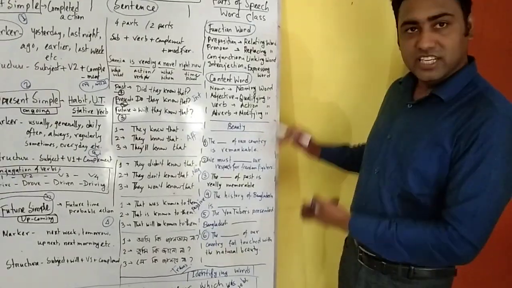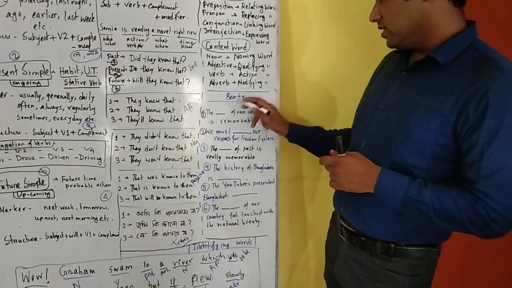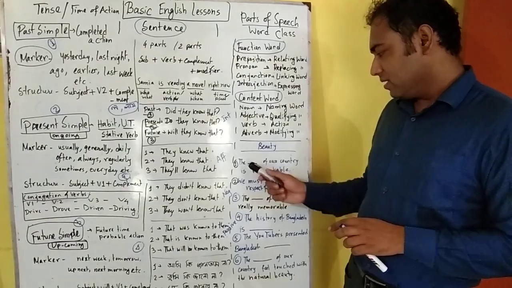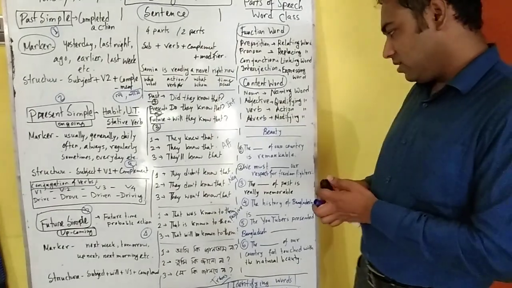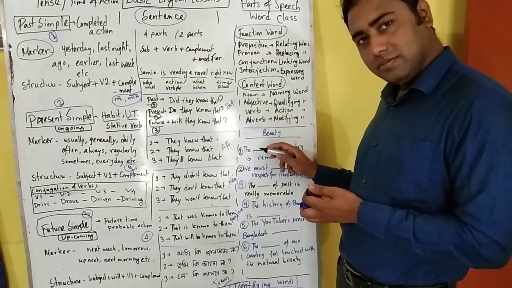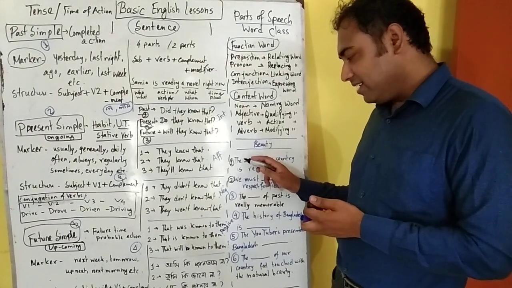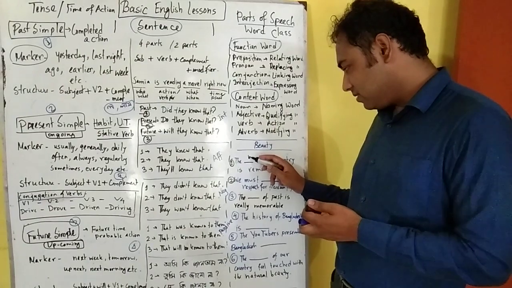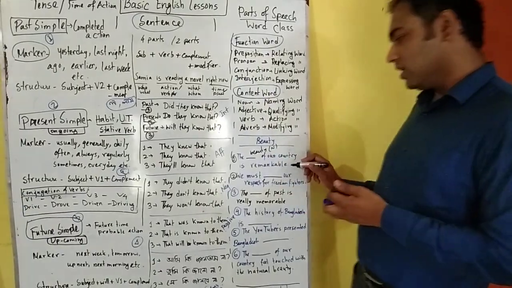Let's come to the application of parts of speech. The dash of our country is remarkable. So you could say that one word could be transformed into some other form. So beauty is the word. You'll have to apply this word here. The dash of our country is remarkable. So the beauty of our country, you could apply this word. Is it an adjective? Are you sure? No. It's a noun. Because remember one thing: after an article, if there is any word, it is always a noun. So the beauty, this is a noun. The beauty of our country is remarkable.